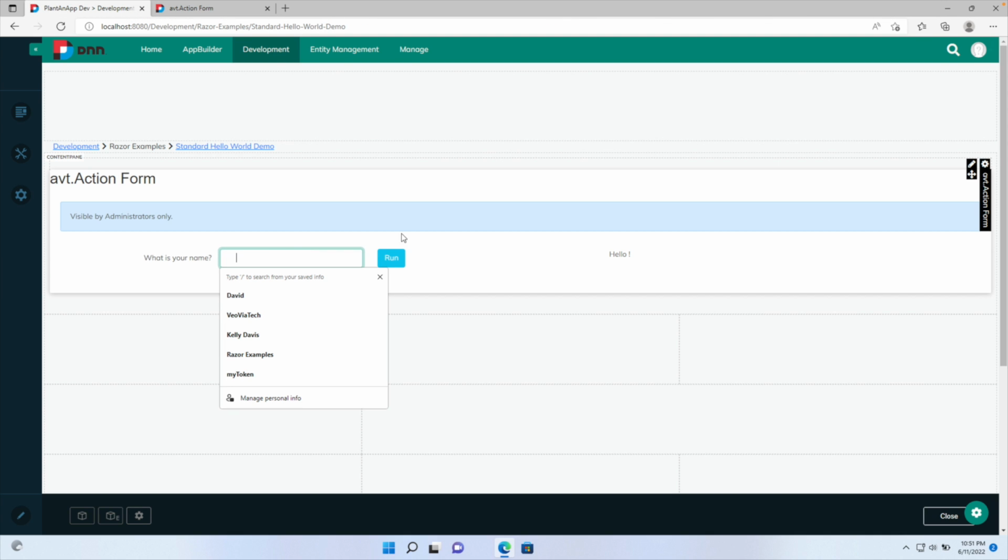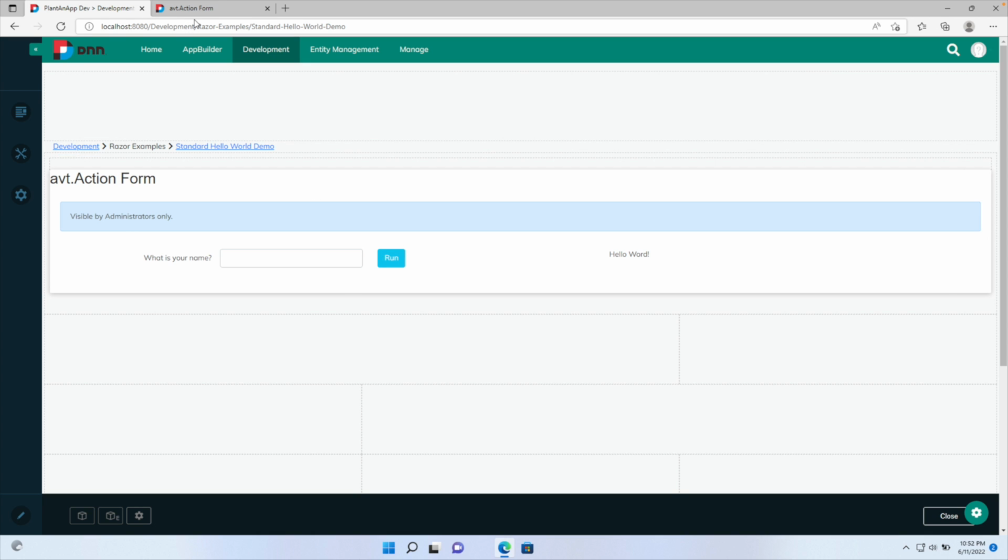Okay, so we should still have some spaces in there. We click run. We get hello world, so that worked out great. So now what's happening is we put David in. We get hello David. We leave it completely blank. We get hello world. And we can put in spaces or a tab. Oh, tab won't work because it'll just tab us to the next field. We put in spaces, we click run. That trim is going to trim off those spaces and still give us the hello world because then we have an empty string.